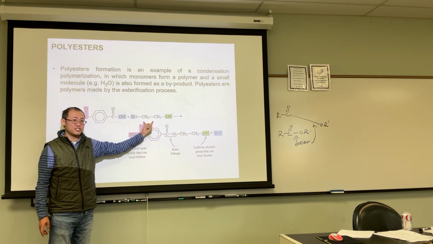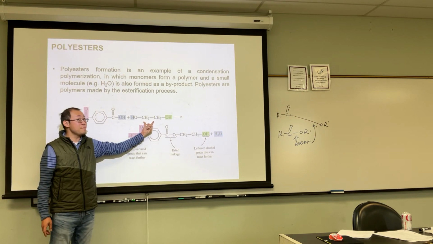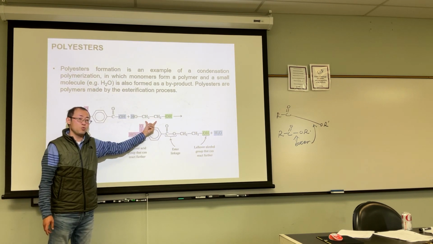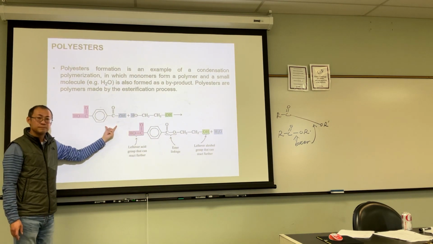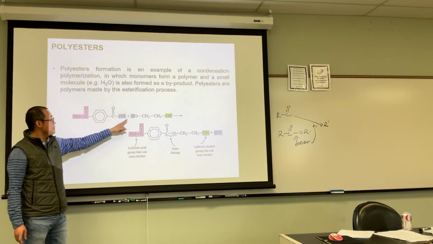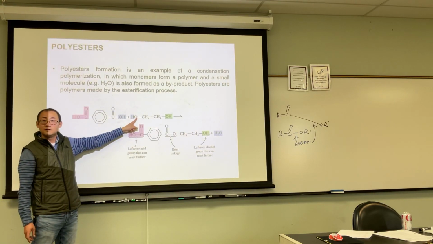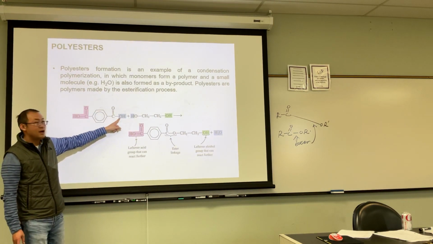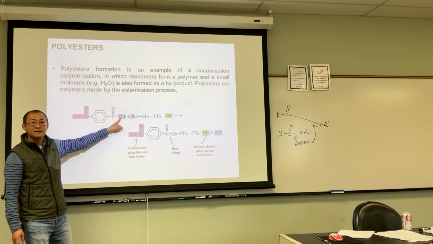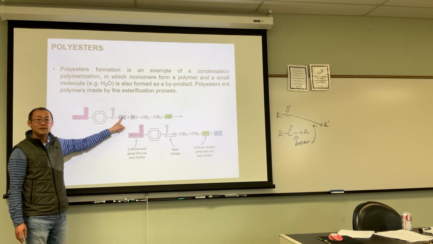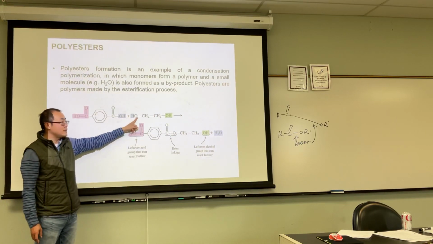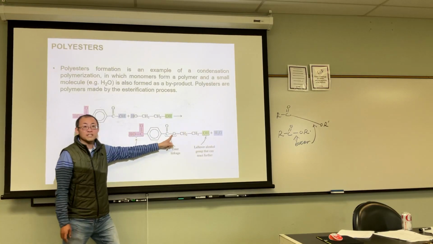When they make an ester, they can join in a way to form a polymer. This is what happens. Take a look. We know the acid and the alcohol can make an ester bond, right? They're even color coded. Remove the OH from the acid. Remove the H from the alcohol. Bond the C and the O. This is the ester bond we just made.